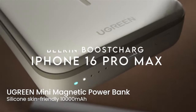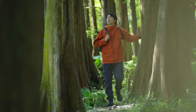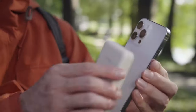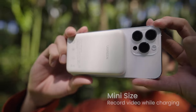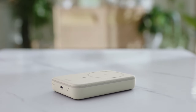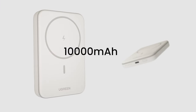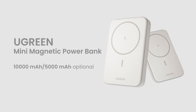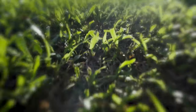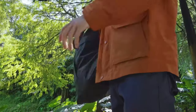At number two, Belkin Boost Charge. The Belkin Boost Charge is a MagSafe-compatible power bank that's here to simplify your charging game. It's super easy to use — just align it with your iPhone and you're getting a quick boost. It's got 2,500 mAh of power, which translates to about a 25% charge on your iPhone 14 in just 50 minutes, perfect for a quick top-up on the go. What really makes this stand out is its portability — it's slim, lightweight, and slips right into your pocket or purse. And there's a kickstand, so you can prop up your phone, stream videos, or keep scrolling without missing a beat.